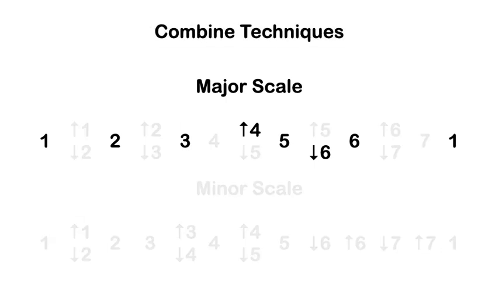So for example, I can start with a major scale and use my raised Lydian sharp 4. I'm going to add in a lowered scale degree 6, and I'm also going to take out scale degree 7. So I'm combining all three techniques in the scale, and it sounds like this. 1, 2, 3, 4, 5, 6, 6, 1. Very interesting type of sound. So there's all sorts of things that you can do with these.